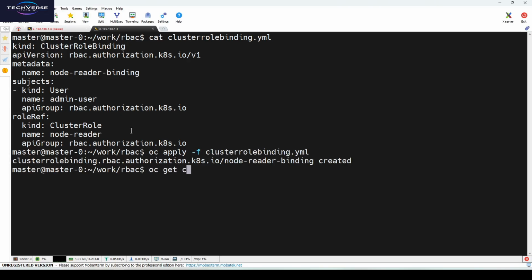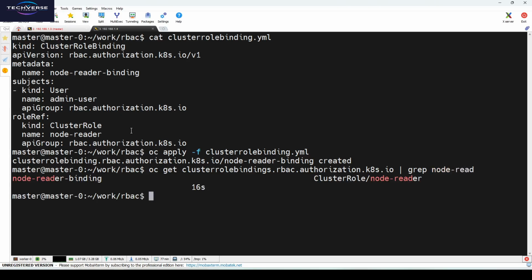oc get clusterrolebinding | grep node-reader. Okay, so yeah, it is created. Let's describe this quickly.